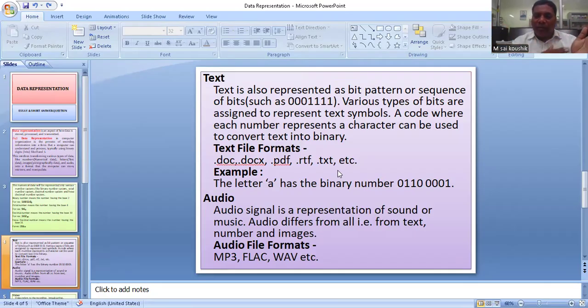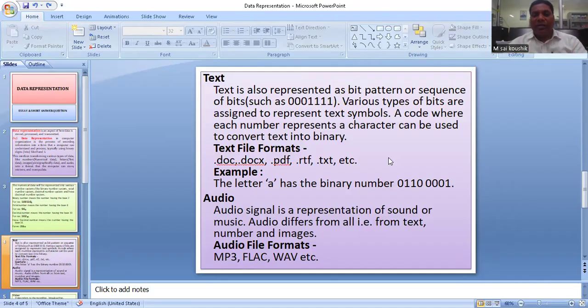So input will be converted into binary code. It is called decoding. And binary again converted as output is called encoding. Decoding and encoding are a part of data processing. But basically, a computer is an electronic device. So we can represent it: it is my text data, it is my numerical data.